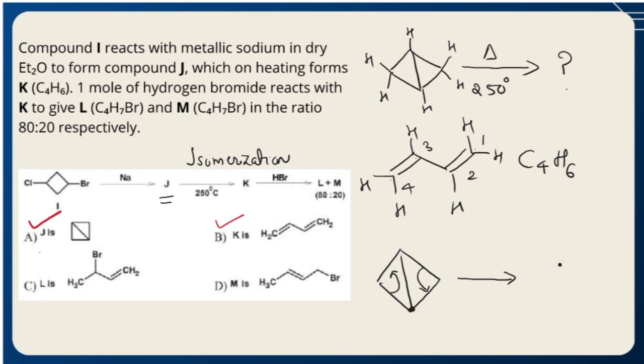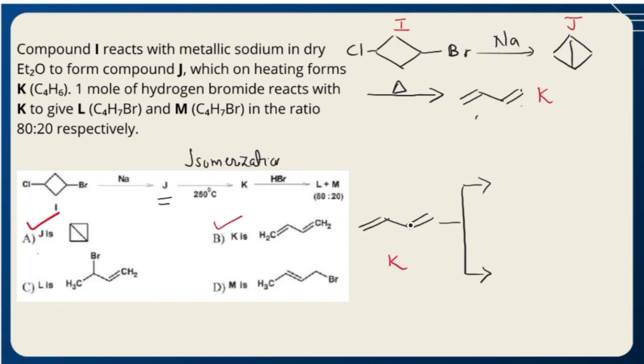See, this bond is intact, right? You write that as it is. What happened here? This bond is gone, but there is a double bond like this. What about here? This bond is gone, but this is becoming a double bond like this. And what is this? It's nothing but the butadiene. If you rewrite this molecule, it's nothing but the butadiene. Hence, option B is correct.